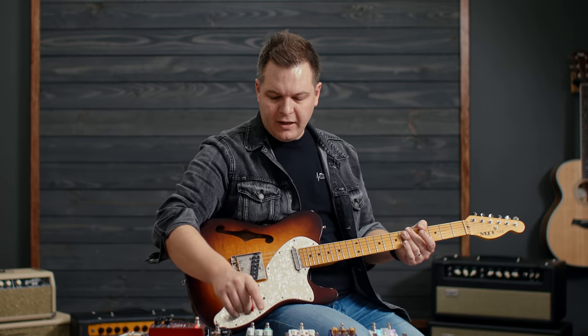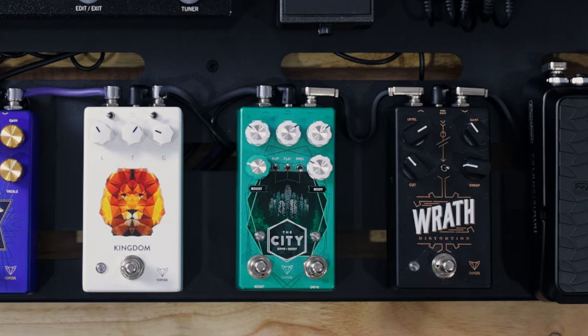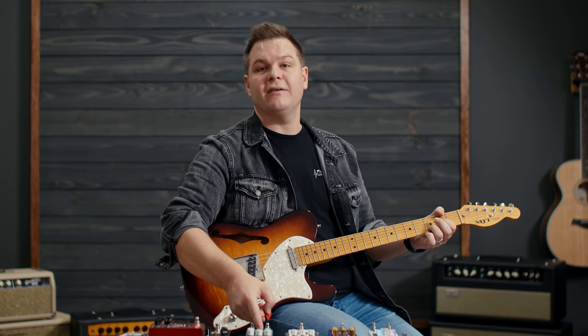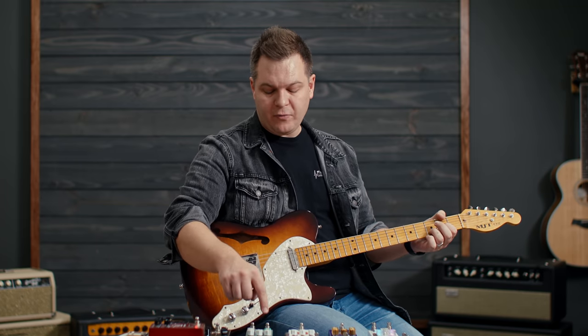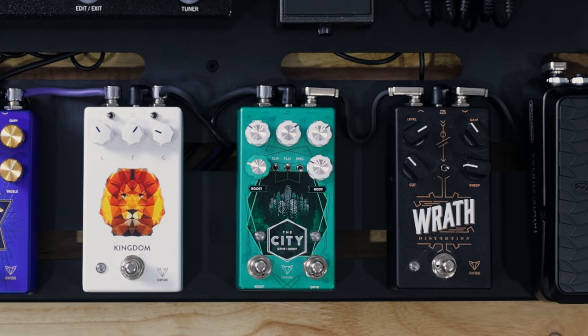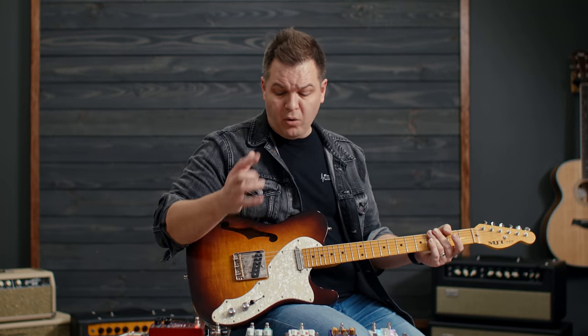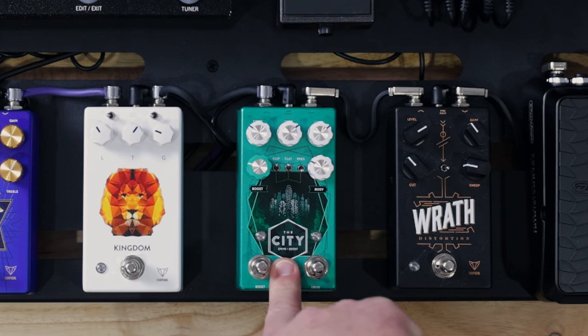So I'm going to play with the settings as they are, and then I'm going to change them up to show you how you get more of the character of the pedal. Again, right now we're at a lower drive and higher output setting, and we're getting more amp characteristics. So you can hear that sort of nasal quality of the overdrive of the 808.